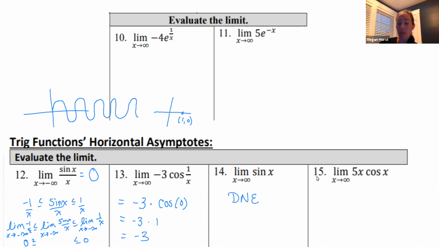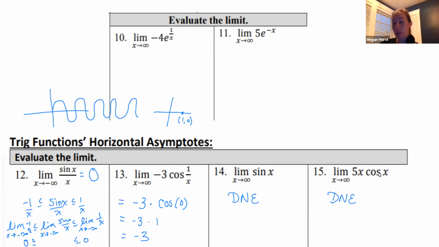For this last example, I'm actually going to show you a graph in Desmos after we look at it. I look at this and I say, well, 5 times infinity is infinity, right? That's just an insanely large number. Cosine of infinity runs into the same issue that sine of infinity runs into, where I'm oscillating between -1 and 1. So I'm really going back and forth between negative infinity and infinity. I'm just bouncing because this is just multiplying by -1 and 1, and every value in between as a result. So this one's going to be that it does not exist because of oscillating behavior.